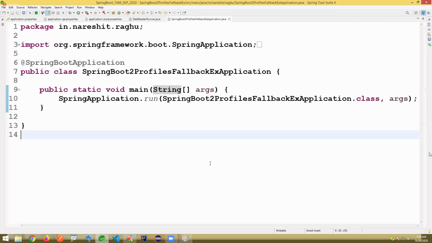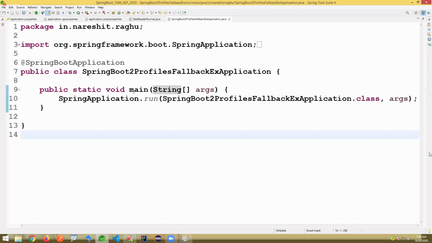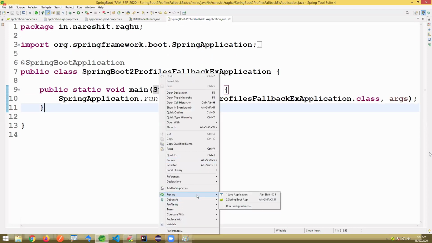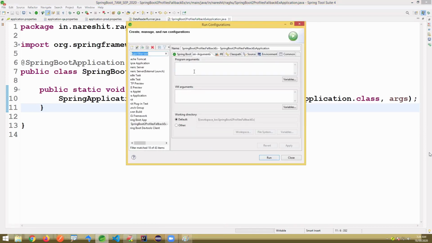Now I'm activating QA. How to activate? Go to the main class, right click, run as, run configuration, arguments, two dashes, spring dot profiles dot active.